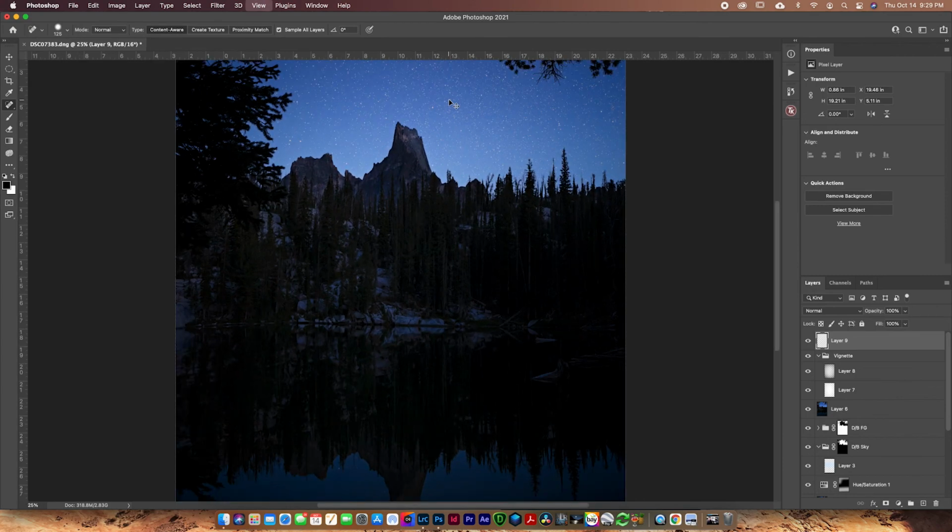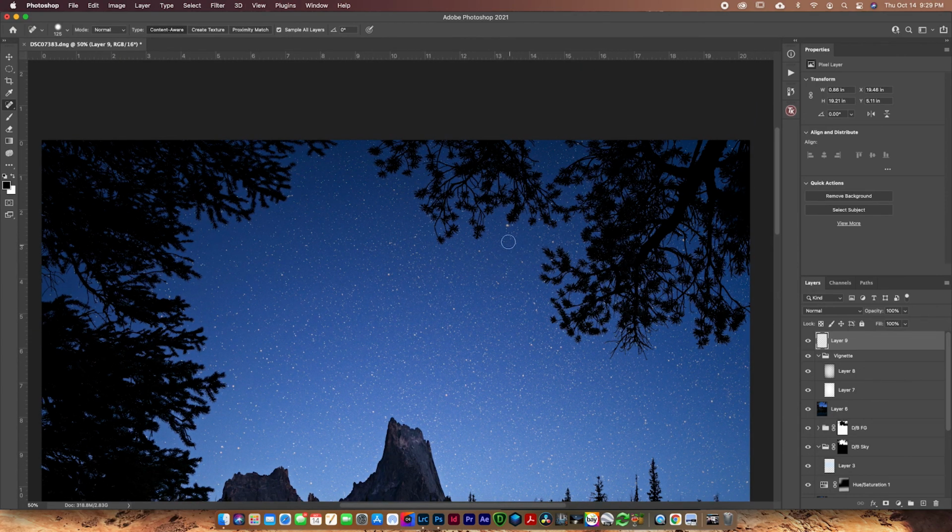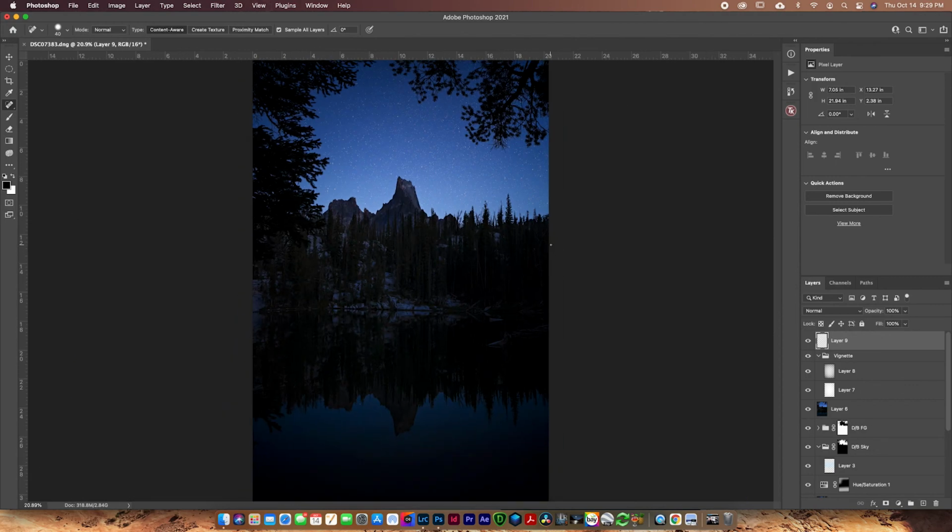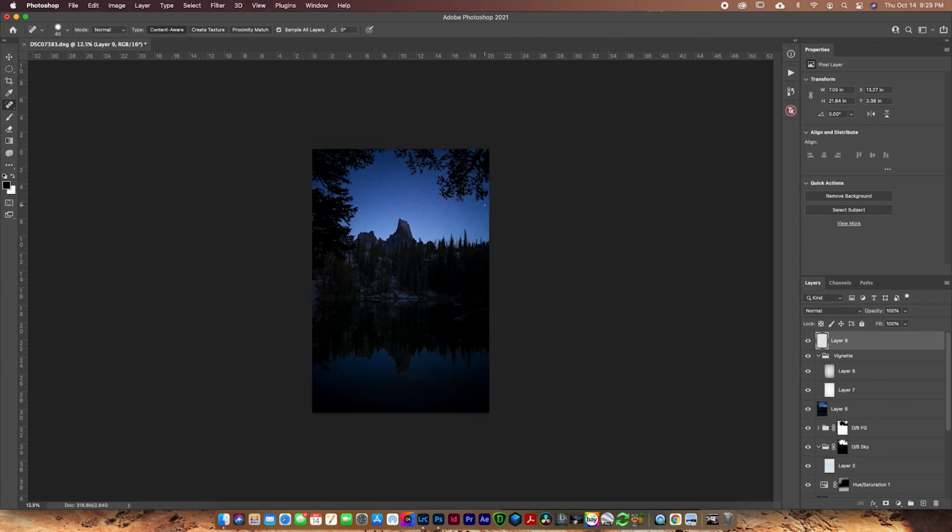And then maybe this star is really big and close to the tree, so I might want to get rid of that as well. So just some fine-tuned adjustments, nothing that's going to drastically change the photo, but they are things that I like to do in order to just kind of clean up at the edges of my photo. So that's looking pretty good. So that's pretty much how I go about editing my Blue Hour photos. You can see there's a couple steps that I take that are special or different than a regular photo. So hopefully you guys were able to pick up on those and use those on your own image.